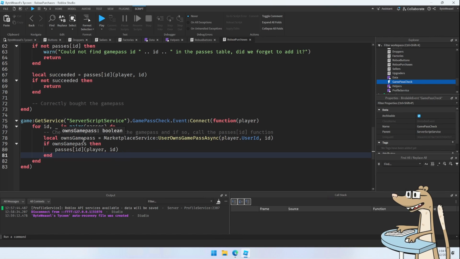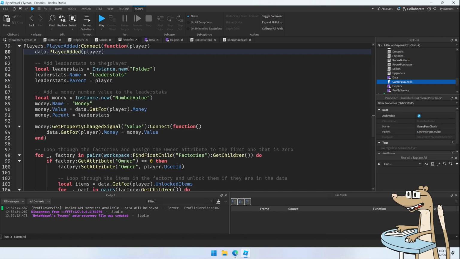Unfortunately, we won't really be able to test this because I already deleted the Game Pass from my account, which means when I join, I won't have it. Okay? But that's okay because we can call this as an event in some other way. So right now, nothing calls this event. So let's figure out where we should add that.